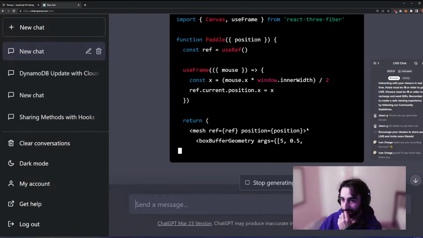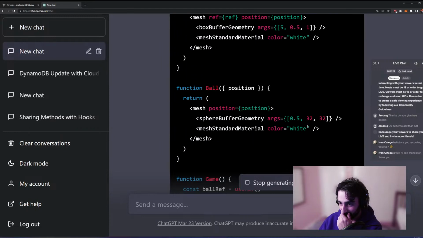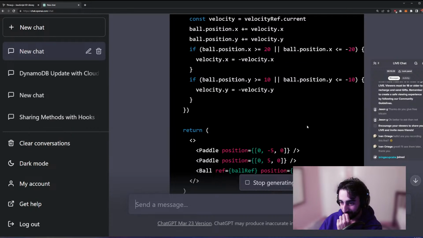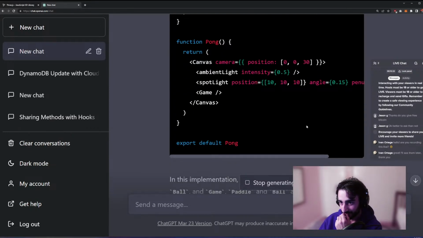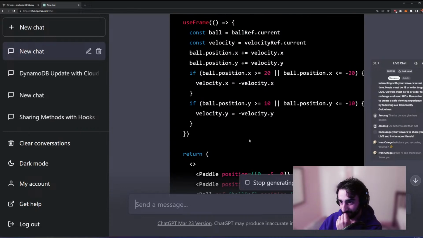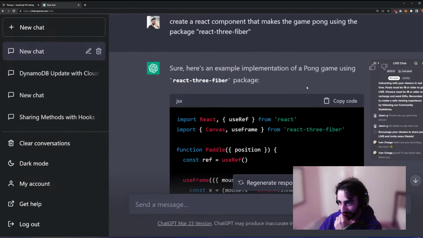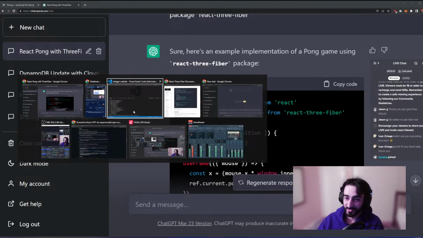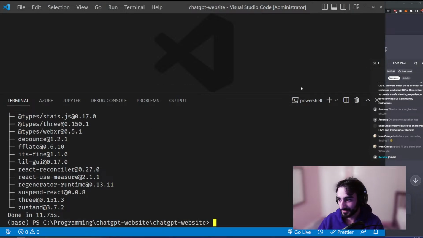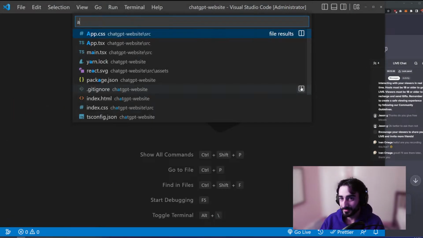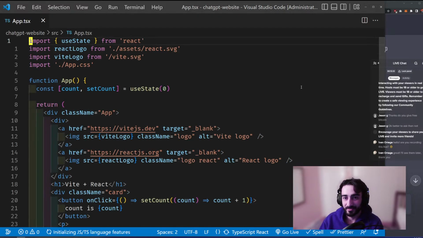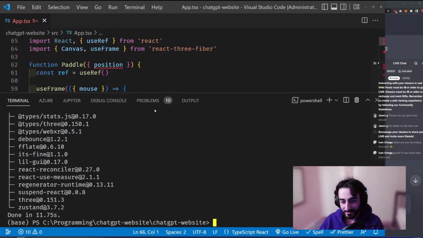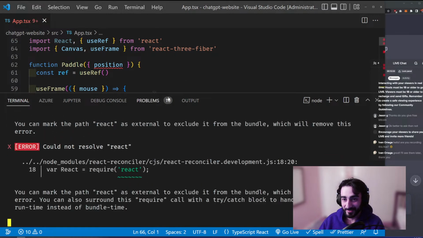Let's see. Okay, this seems pretty good. Wow. I wonder if this will work. Gonna copy this, and at the point where it stops working, that's when I'll try to use GPT-4. But since we only get 5 messages a day, I'm going to try to use the free version as much as I can. Alright, I'm gonna copy all that Pong game code they just gave, and just try to run it. Let's see.